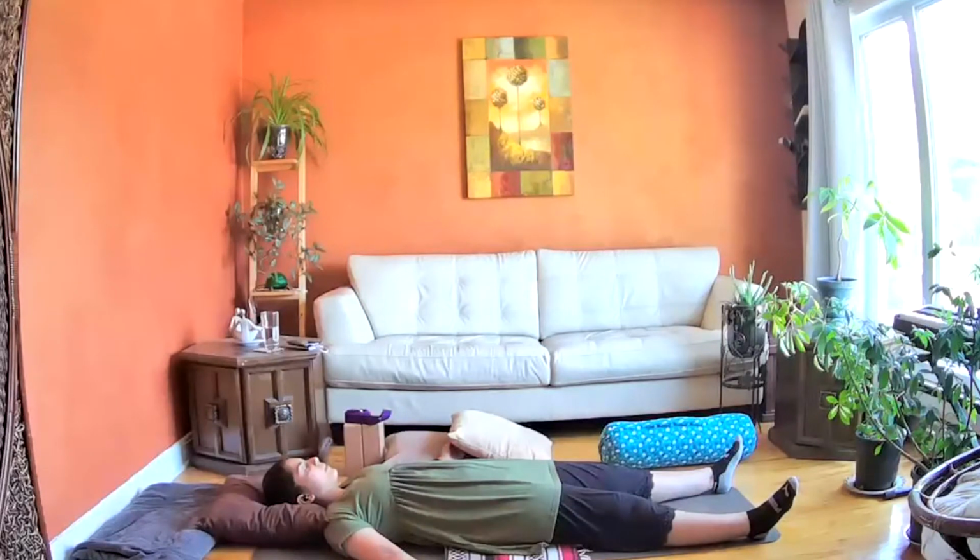Here, close your eyes, cover your eyes with something, and start to bring your attention to your breath. Slowly breathing through your nose and exhaling out of your mouth. Take the opportunity here just to breathe in and then breathe out anything that's been going on. You can do this fairly loudly if you like, just inhaling through your nose, filling up your chest, and then just exhaling loudly, letting it all go. And do this a few times. Inhale through your nose, and then just a big exhale out of your mouth.